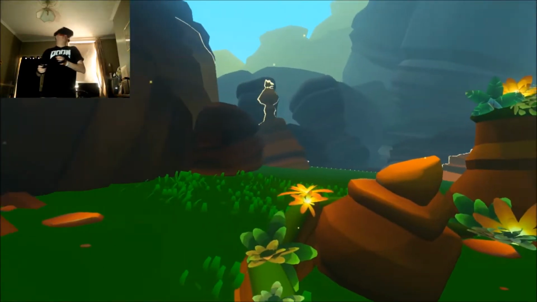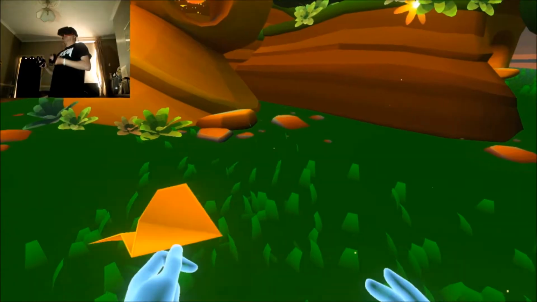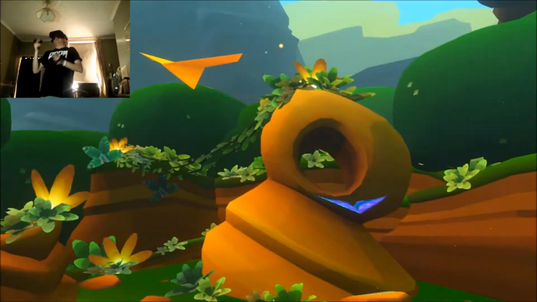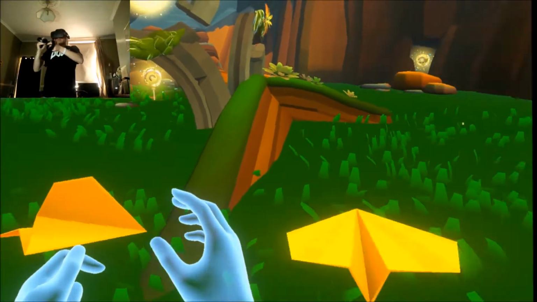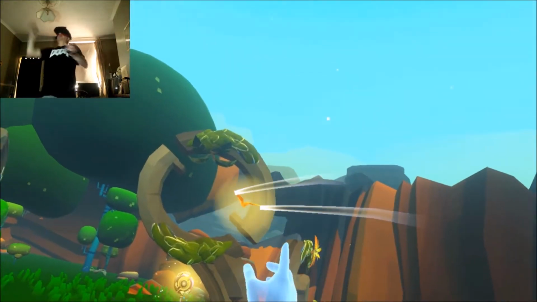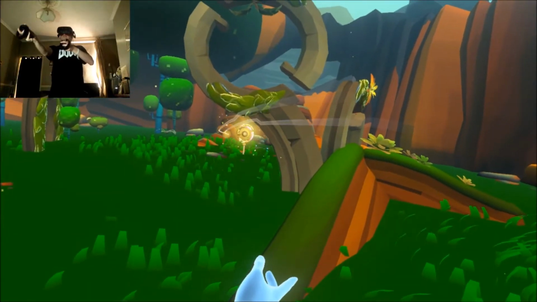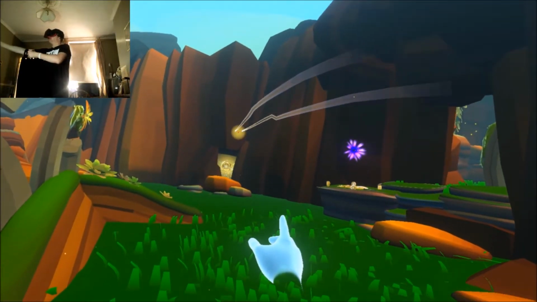Whoa. Throwing the plane harder does seem to help with the control. Oh, that's the super fast one. Okay, let's try and get this one over there. Let's go through the loop. Nope, totally missed. Try going around it. There's one over there. Can I get it?